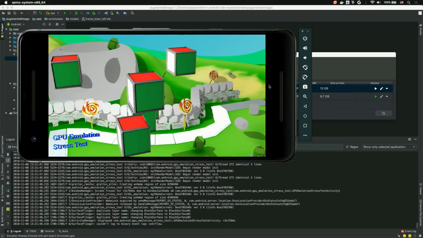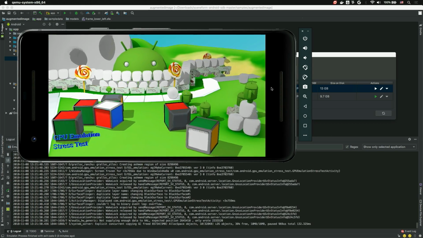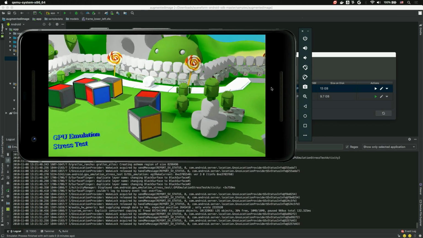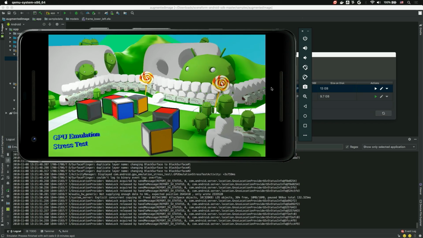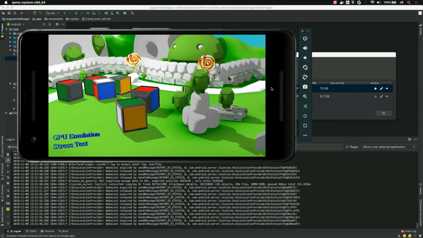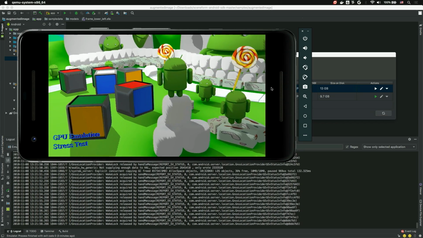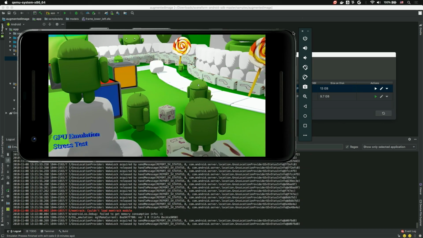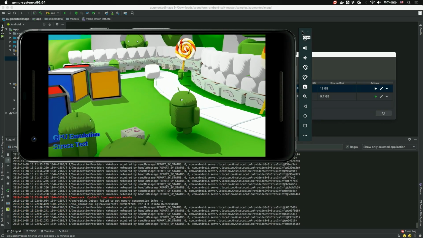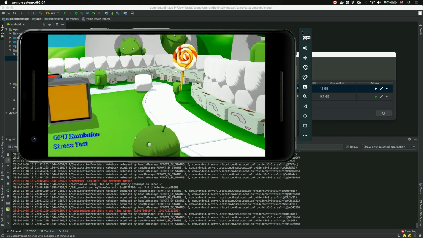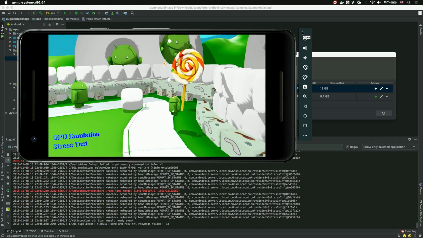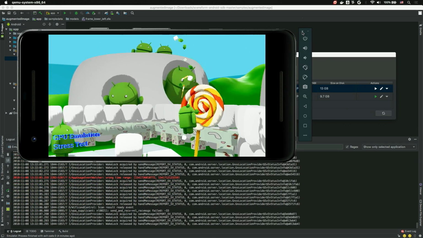So I'm just starting this test over here. And so you can run pretty real-time 3D applications like this that are competitive with real device performance. But before we go any further, I'd like to go back to Yahan and the slides to go over another interesting feature.